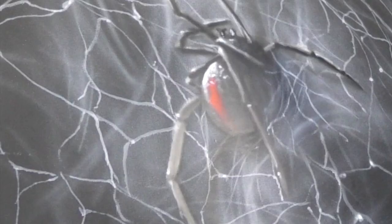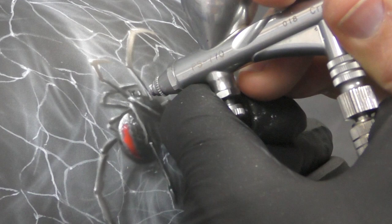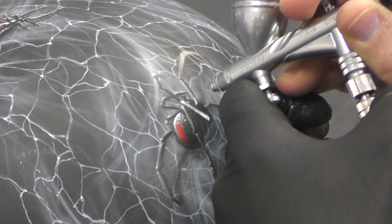Okay, now we're on a re-render. So this time I want to get it right. So I'm just going to freehand it in. So we're going to bring this leg down to the body of the spider, right down to the bottom. Like so. This one can stay. We'll bring this in a little bit while we can, and we'll take out this part.